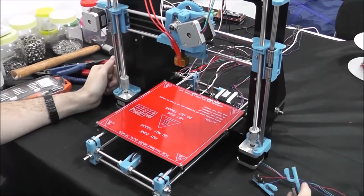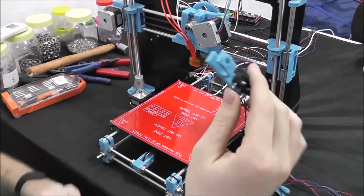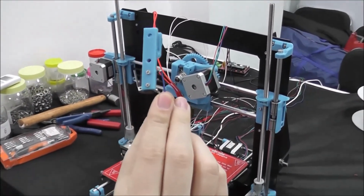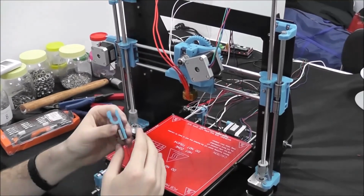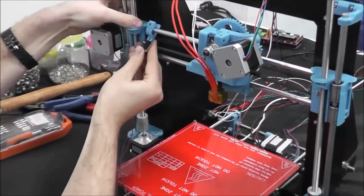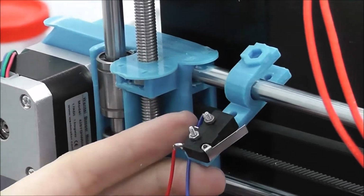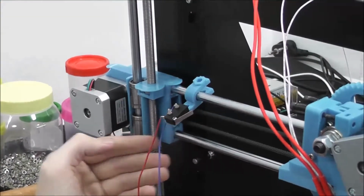Alright, so now after we've got the bed on there, we're going to revisit the end stops. You'll see we have them here attached to the plastic end stop holders with the M2 nuts and bolts. We're going to go ahead and just clip these on the rods. Now you're going to have to test these positions later on to make sure that they stop at the correct time. But basically the idea for the X is that the trigger will hit it there and stop it.